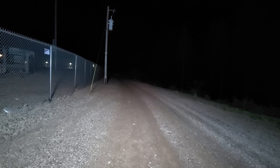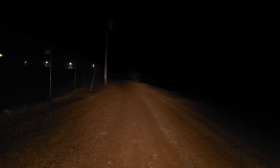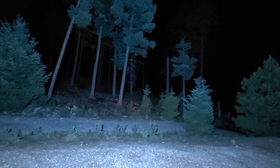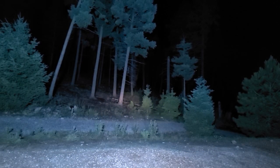Now here in my Jeep, believe it or not, these are my dim lights. And then this is the actual LED coming on. Let's switch to my brights — so those are my dims, these are my brights headlights in the Jeep. Now look at the difference when compared to this light coming on. The camera is not going to get it perfectly — I can see a little better than this — but it really does demonstrate how much brighter that LED light is. Here are my headlights on dim pointed into the forest, and then my high beams, and then the LED light. That is just a crazy difference. You can light up the night.